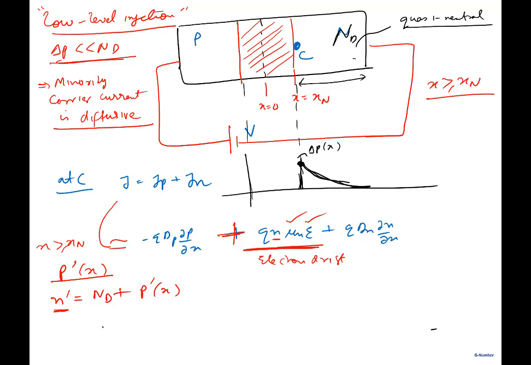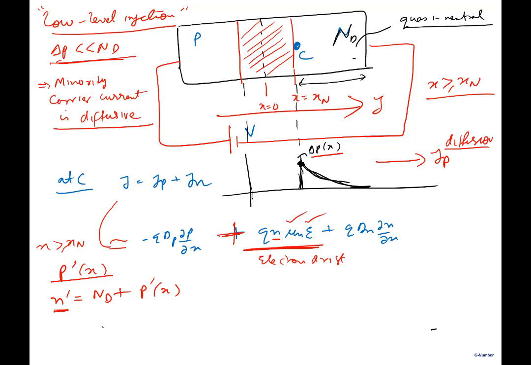Now, note that we have said this is how hole density goes. What is the direction of hole diffusion current? Holes are diffusing from left to right. So holes are positive, so this is the direction of hole diffusion current, JP diffusion. Correct? And this is the direction of current also, because this is the way current has to flow, J, right? Positive voltage we have applied. So JP diffusion is in the right direction.